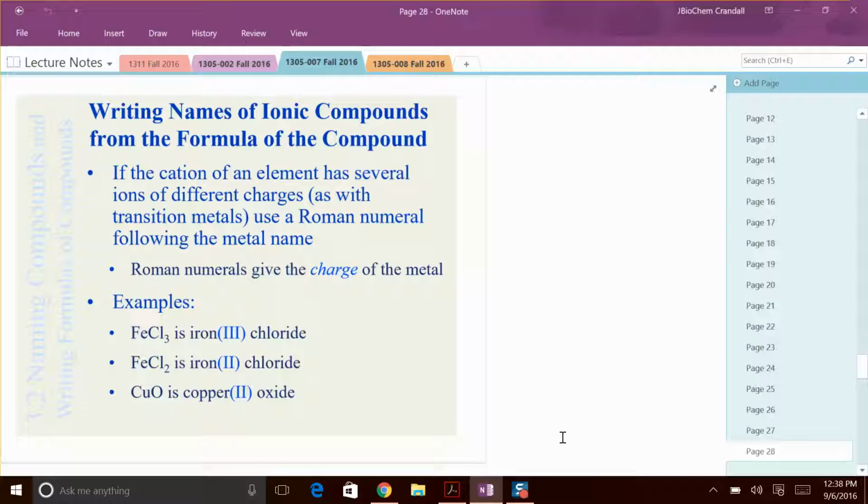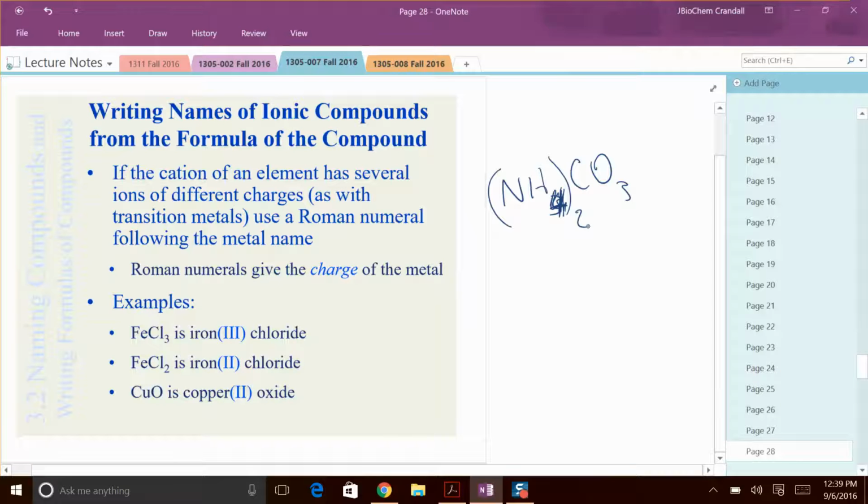Because there can be some that are kind of tricky, like ammonia. This is NH4. Ammonium, I should say. Ammonium carbonate. NH4CO3. That is ionic. It's an ionic compound. Even though it starts with nitrogen, which is a nonmetal, okay? This is pretty much the only exception you're going to see to that metal idea.